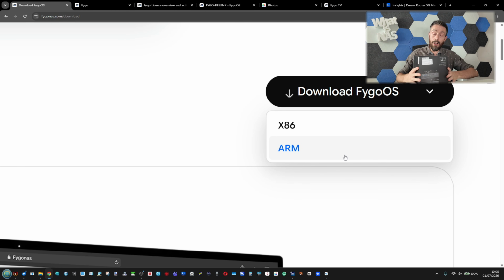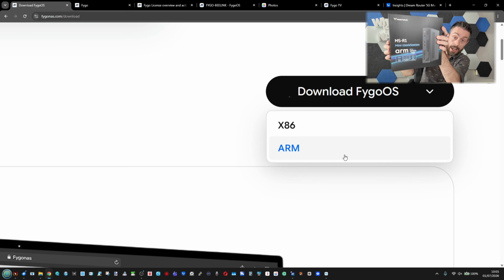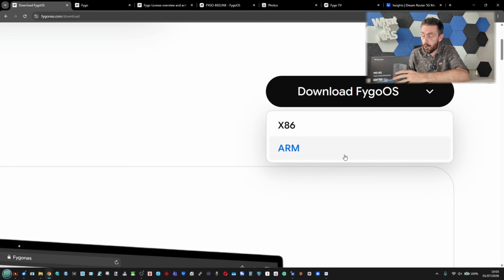Now, for a follow-up video, this is my MSR1 from Minis Forum, a device I reviewed a while ago, but has since gone back inside the box because it's the most powerful ARM system I've ever had. I would argue this is Mac chip comparable, the one that's inside there. It's rocking out an ARM V9 12-core processor there. Now, I'm going to be porting this OS onto that, and I want to see just how much of the bells and whistles of this software, from the ZFS to the virtualization to the seeming abilities of native ZFS being passed over, is possible on that, and just how well it runs. But that is for a follow-up video there.